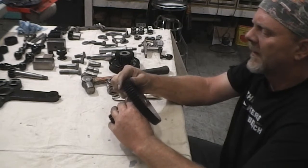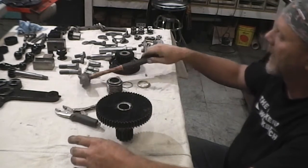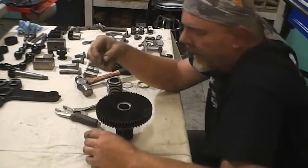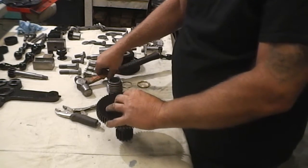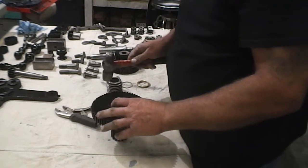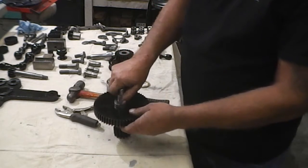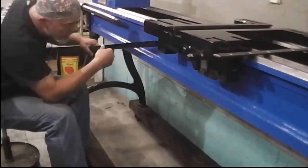So I flattened it out with that key in the gear somewhere around here. I took a hardened bolt and ground it to fit in there. So I'm just going to drive it down in there and lock this together for now. And I will try to remake that later and make it a press fit. I believe that'll work.